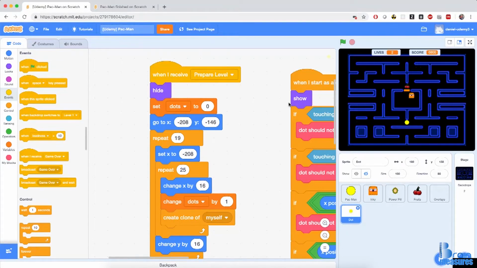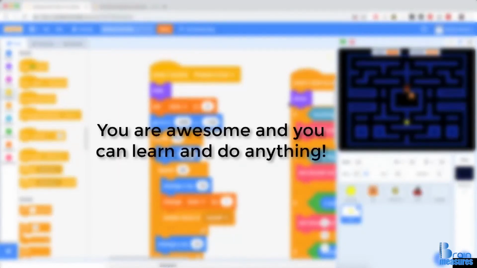And you can now much more easily learn any real-life programming language like Java or Python because you learned the principles of programming in this course. So right now, take a step back and enjoy what you've learned and what you've created, and challenge your friends in your games. In the meantime, I will say that you are awesome and you can do anything.